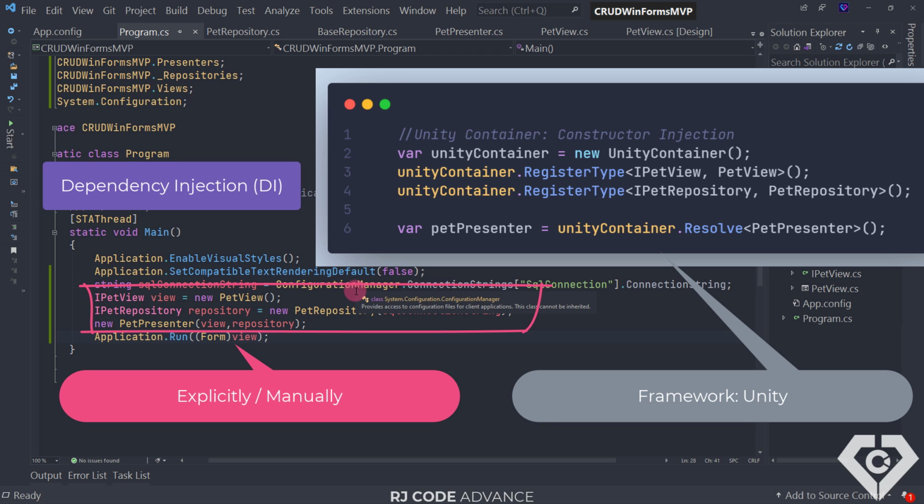Also we would have the type assignment in a single container and place. This would save us a lot of time if we have tens or hundreds of classes and interfaces. Maybe I'll do a tutorial on this.